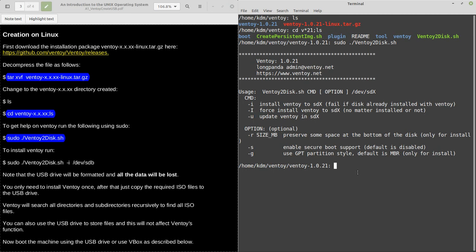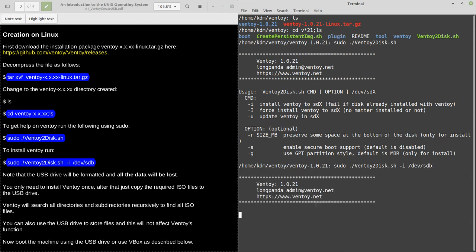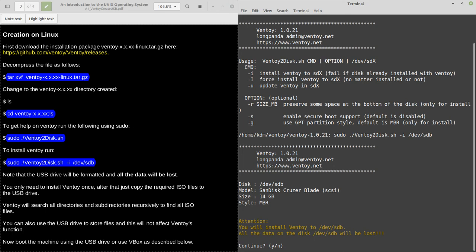So what I'm going to do to install it is use -i and the drive name. So it's -i /dev/sdb. Make sure you get that bit right, because it says all the data on the disk /dev/sdb will be lost, three exclamation marks, and you think, yes.